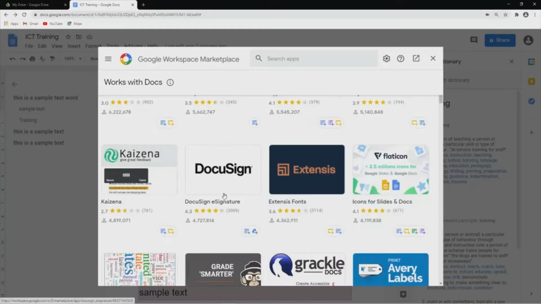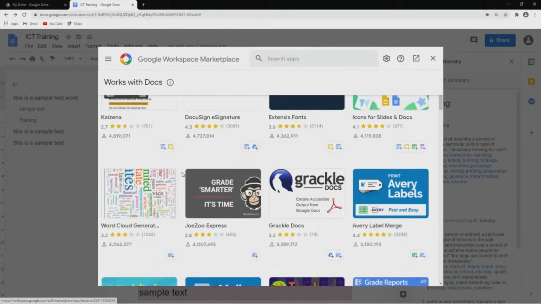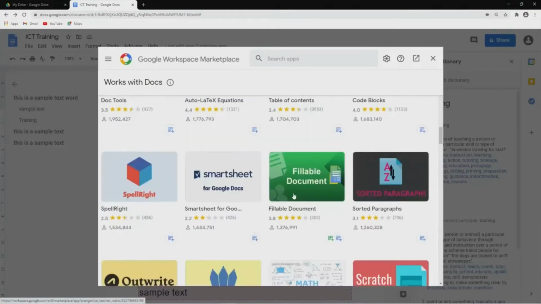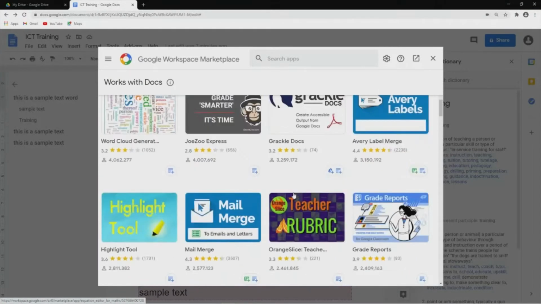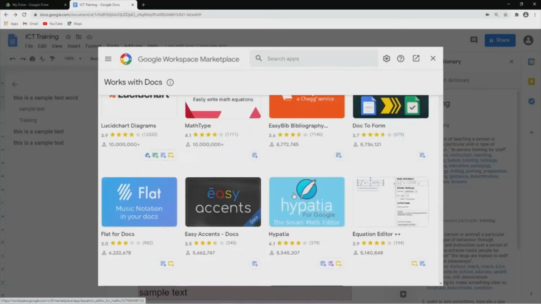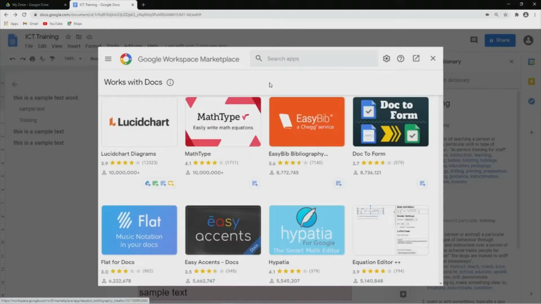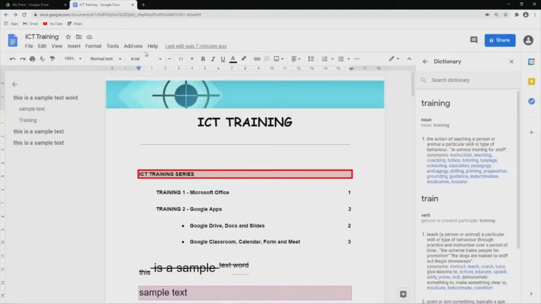So right here, if you want an add-on, just search right here. But this is kind of an advanced feature of Google Docs, no? And some of the apps right here are not for free, so let's not dig deeper into this tab, which is the add-on.